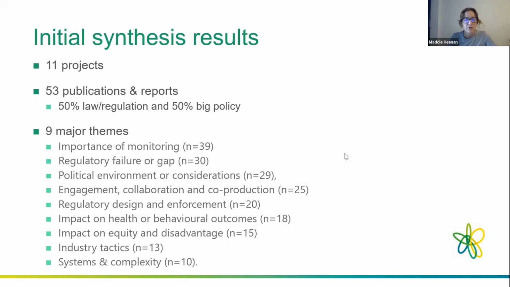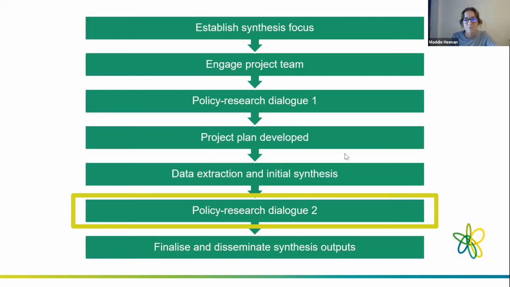the way that regulatory design or enforcement can affect implementation and outcomes, as well as reporting specific impacts on health and behaviour, specific impacts on equity and disadvantage, and industry relationships influencing law and policy, and then lastly, explicit involvement of systems or complexity thinking. So these are some of the high-level results to demonstrate how the synthesis has been conducted.